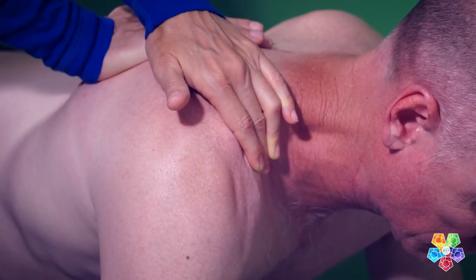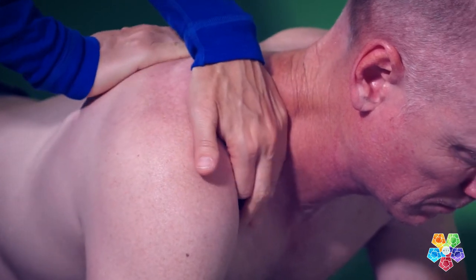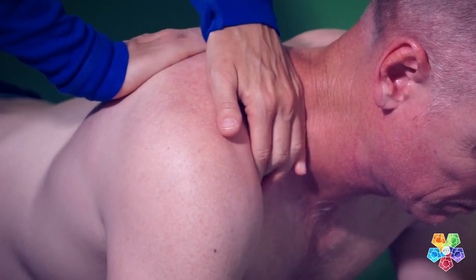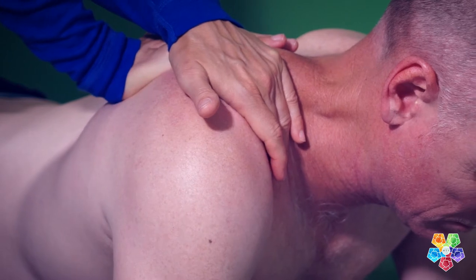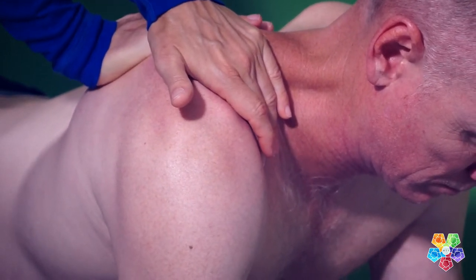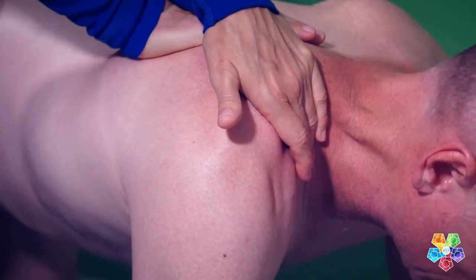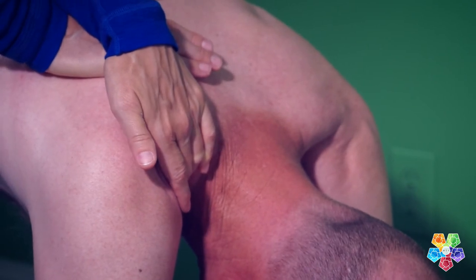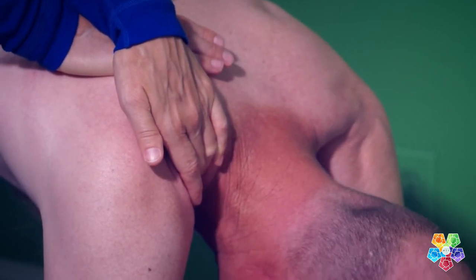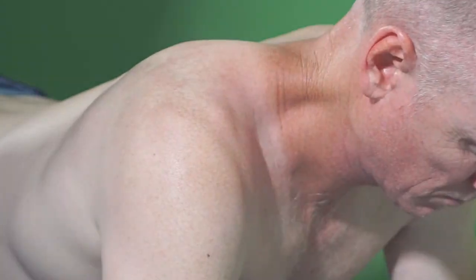Have the patient repeat the process several times so you can also look for movement degradation. The lack of endurance in the periscapular muscles could reveal a disintegration of the downward dog prep to downward facing dog movement as the number of repetitions increase. Again, the test is positive if the pain is reduced and movement quality is improved. This is the scapular repositioning test. Thank you for joining me.